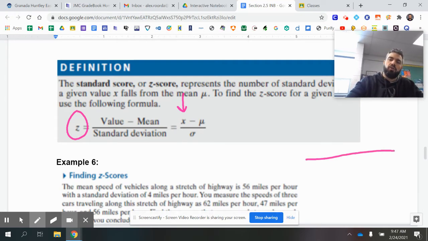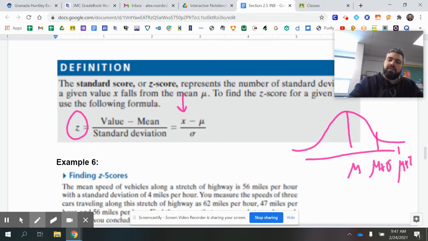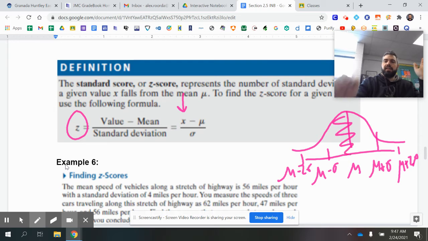Remember we talked about a normal distribution? Here's our average, and then the average plus one standard deviation, plus two standard deviations, and then minus one and minus two. We said most of our data, 68%, lies within one standard deviation. Outliers would be things that are way on the outside, and this is how we test to see if something is outside of it. We take what's called the Z-score. Okay, so let's look at an example, and we'll talk about it a little bit further.